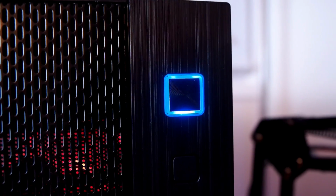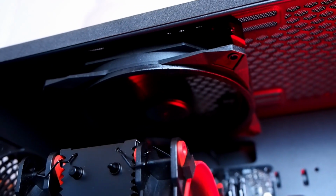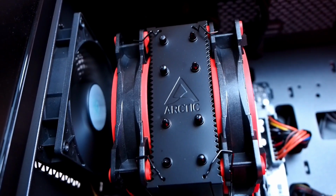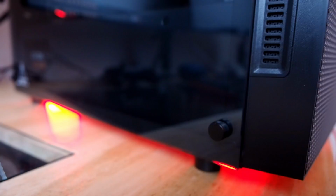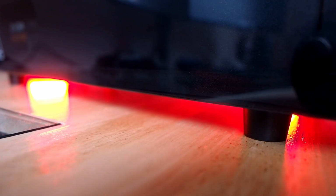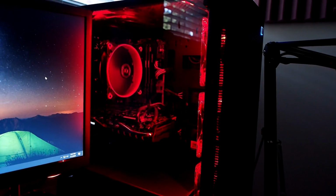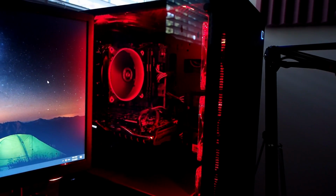Right now I've set it up with the old fans from my computer desk case. They are three 120 millimeter fans blowing from the front, a 140 millimeter fan exhausting out the top, and another 120 millimeter fan exhausting out the back. I don't care for the RGB, but I ended up going with this because I had red fans already, so in the end I went with this red and black theme. So now it's just red and black, just like a ladybug.